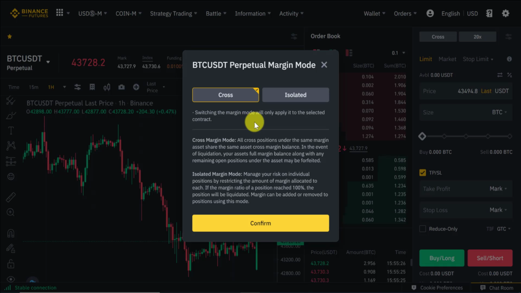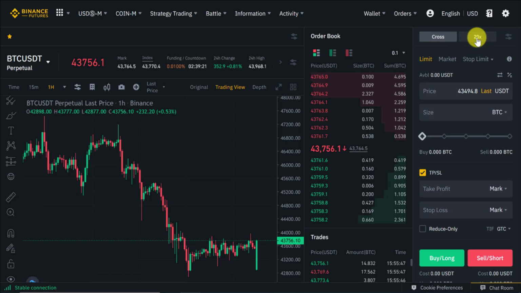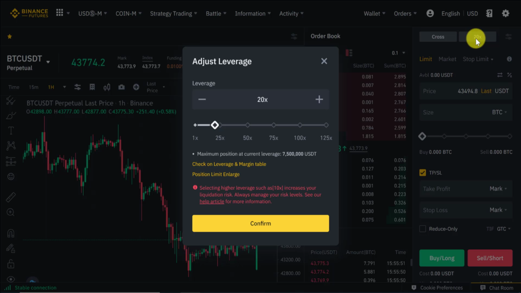Let's say you have like 1000 USDT on your account, and you're opening a position that requires something like 300 USDT. That may not be if you are using leverage. Okay, let me start with this leverage first. You can see here it's written as 20x. Actually, you can change it depending on your account size or thereabout. You can change this to 10x, 13x, 1x, 20x. Let's leave it at 20x.